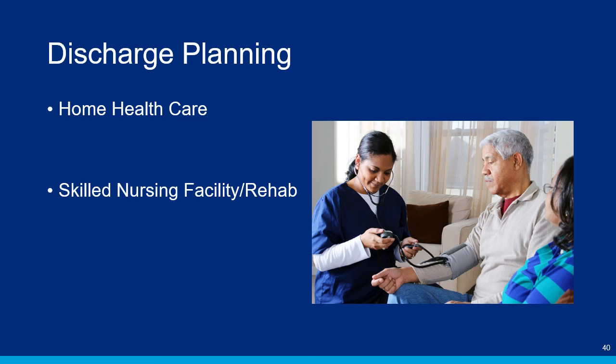Some patients need more help than home health care can provide. They may need skilled nursing or rehabilitation centers. In a skilled nursing or rehabilitation center, you can continue your rehabilitation before returning home. Therapy helps you build strength and endurance with a goal of returning home as soon as possible. There are a number of places to choose from for skilled nursing care if needed. Our social worker and case coordinators will discuss options with you.